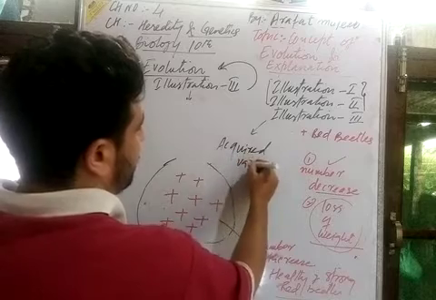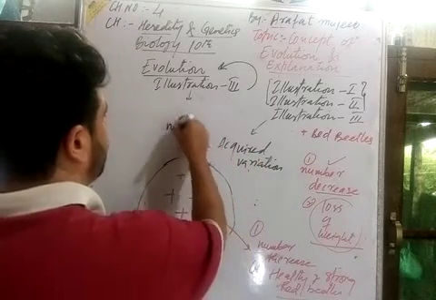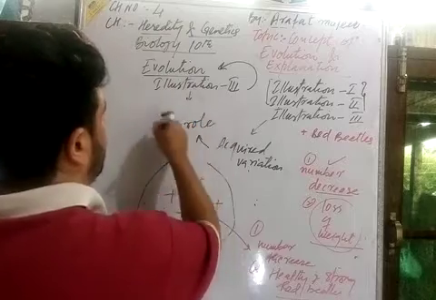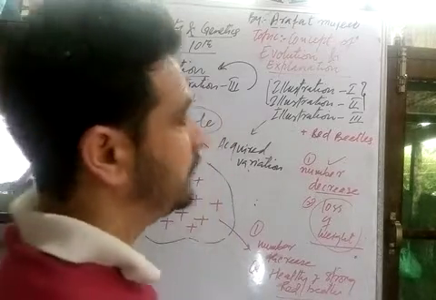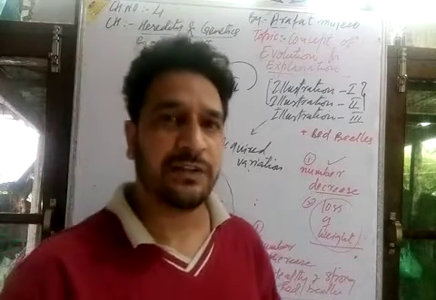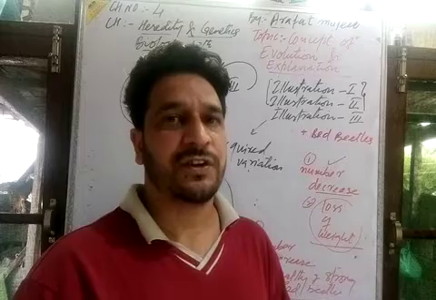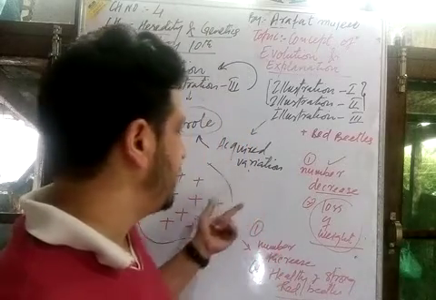Now this illustration second is the acquired variation, not playing an important role, no role in the concept of evolution. Dear students, it is all about the concept of evolution with the help of the illustration. First illustration, second and illustration third is the acquired variation that takes place here.